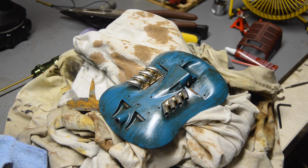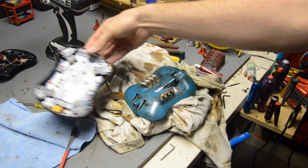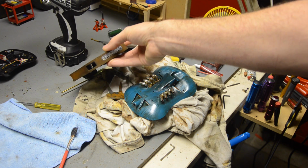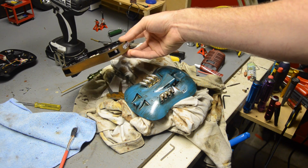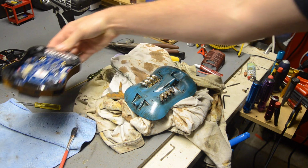Alright guys, it's day 2. Everything is dry. Started weathering the top half. It's looking pretty good. I'm trying to make it nice streaks so it looks like it's gotten soot all over it from flying, kind of give it that look of speed and motion. I've started putting the electronics and stuff back together. Got the circuit board back in. Got the LED lights in the back still clear and visible. Buttons on the front. Nice real rust.